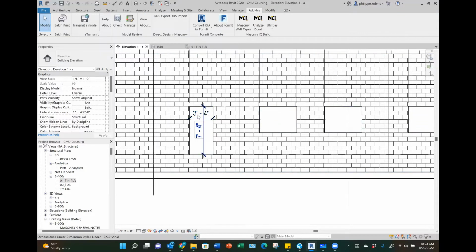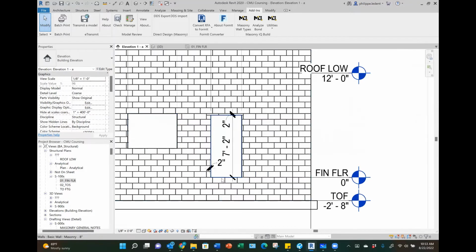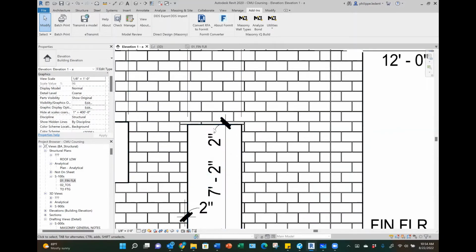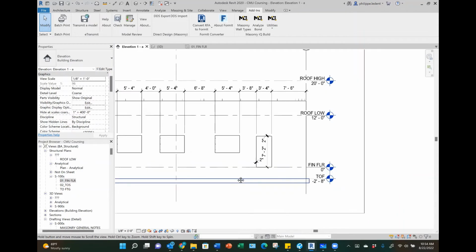Typically we will have a rough opening width for a single swing door of 3 foot 4 inches. They also make 2-inch head heights for our standard 7-foot doors. If we ordered the wrong door, then we would have an issue here where somehow we need to make up that 2 inches at the top of our opening. What they would typically do is probably cut some of the units to move this lintel down, but that's not a good situation. So we want to make sure we order our doors with our modularity in mind. Typically our rough openings for a standard door, again, will be 7'4" by 3'4".